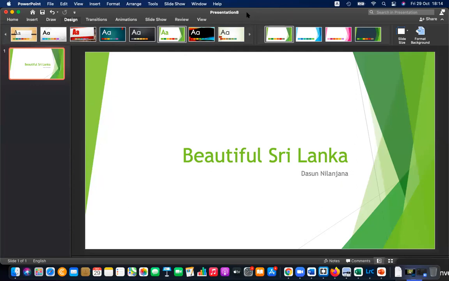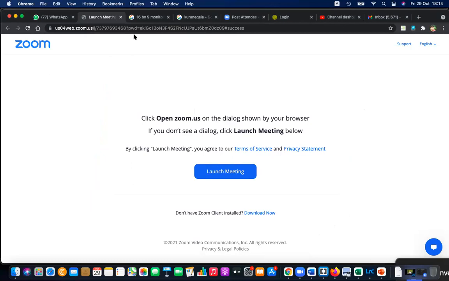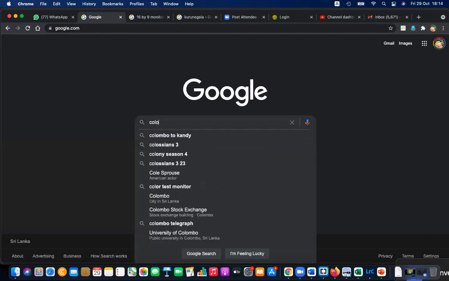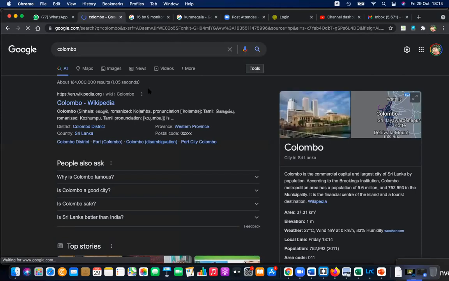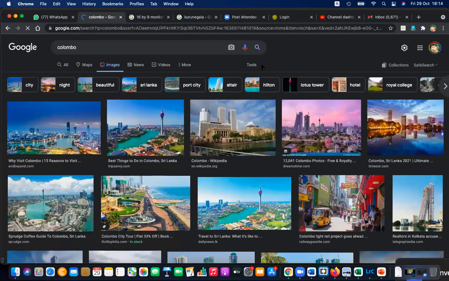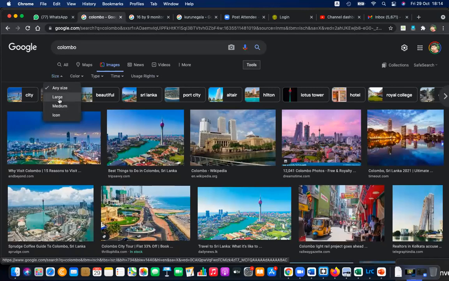Let me go to Google and I'm going to add some images. So let's add Colombo. Go to the images, then go to the tools, size, large.